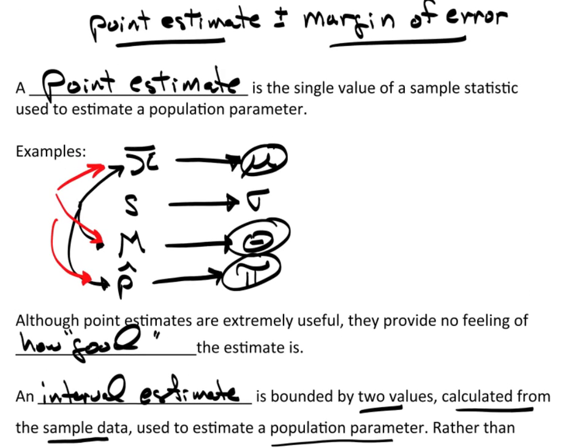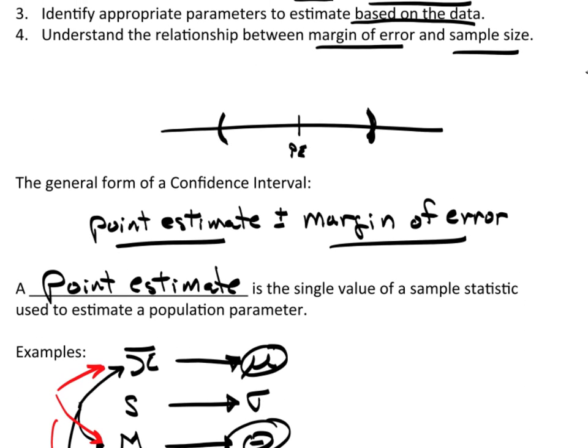And create upper and lower bounds where we're confident the true parameter value will reside. So in other words, if I go back up to this drawing, suppose this point estimate. Let me erase that. Let's just say that was actually P hat. There's a point estimate, sample proportion. And then if I add subtract the margin of error, I have this interval. And what I'm saying is that I believe that pi, the true proportion, is somewhere on that interval. I don't know where. But I believe it is somewhere on this interval.